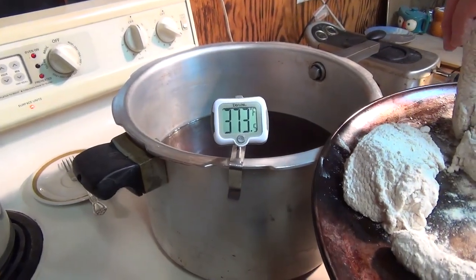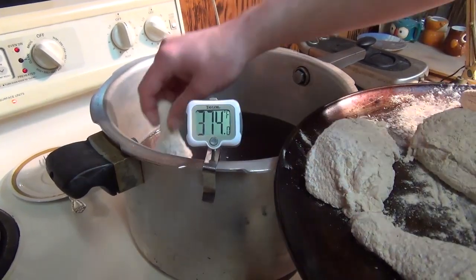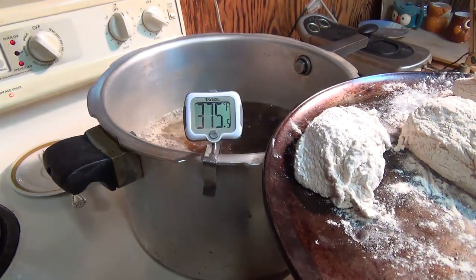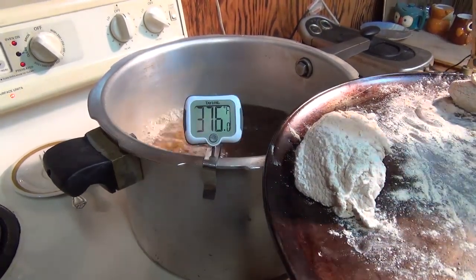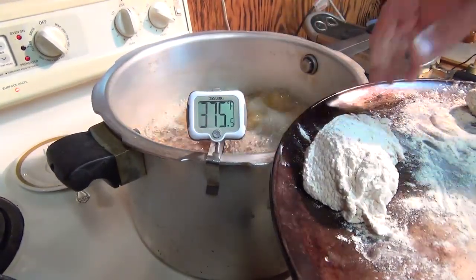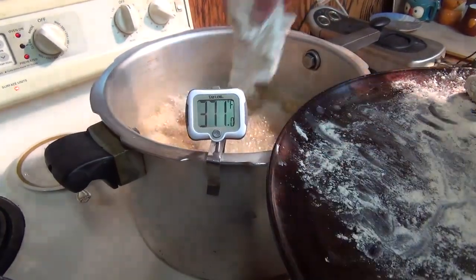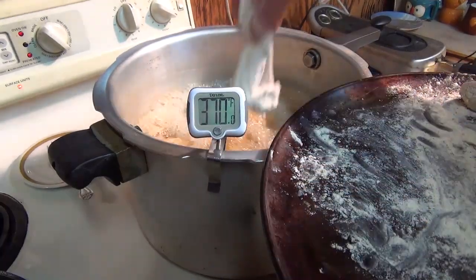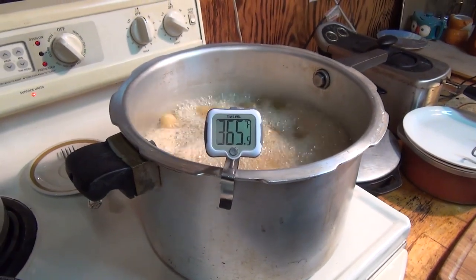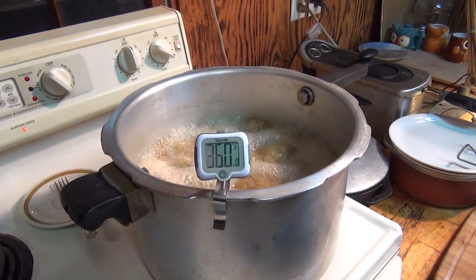374. Go ahead. That's 373. Oh, that changed on me. We're so precise. You see how I waited for that to go back to 374? I don't think we need to brown more than 2 minutes. And I don't think we need to brown none afterwards either. We'll check the temp on it when she comes back out and the top's back off, I mean, and see what it does from there.